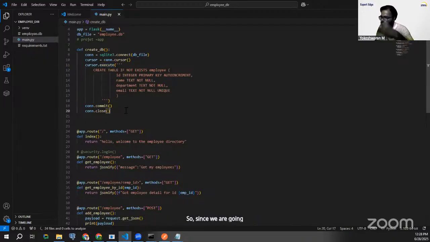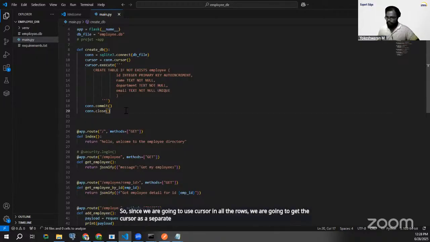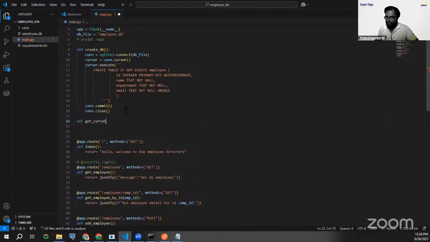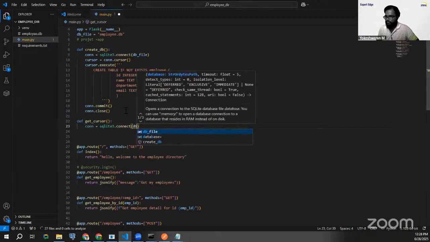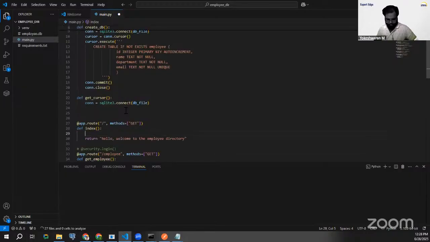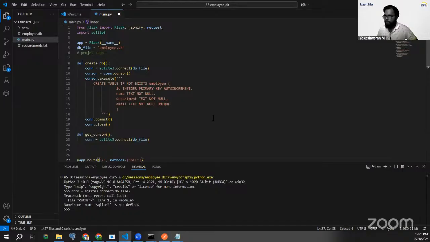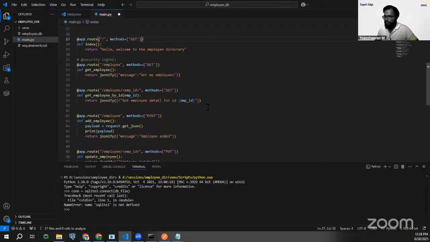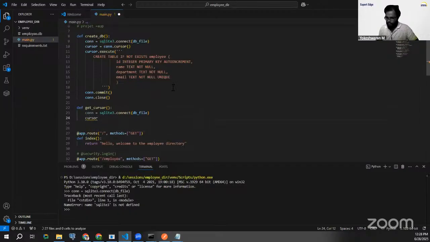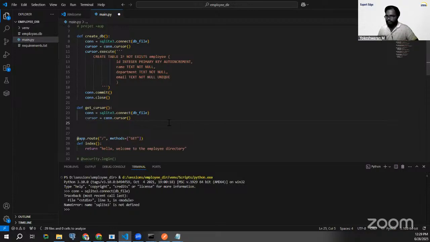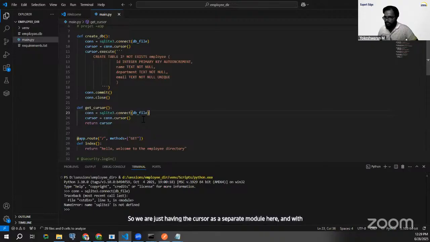Since we are going to use the cursor in all the routes, we are going to get the cursor as a separate module.